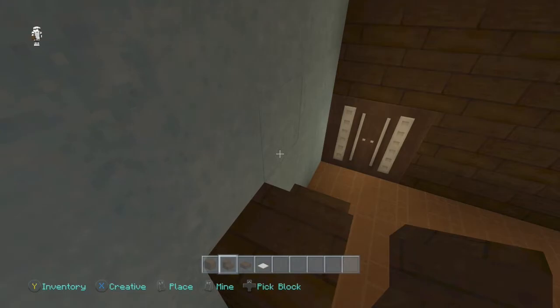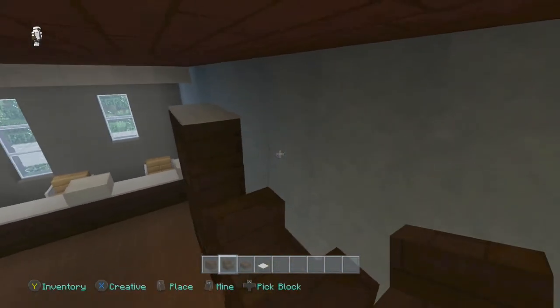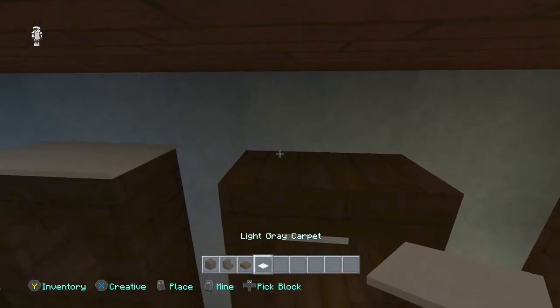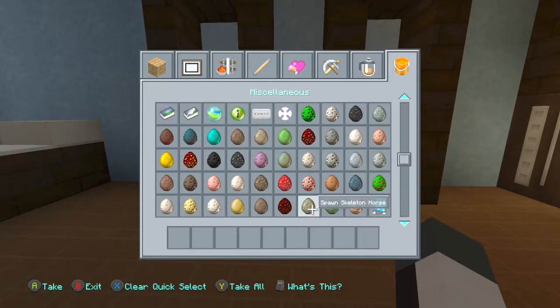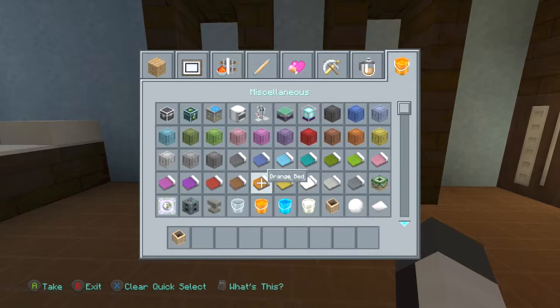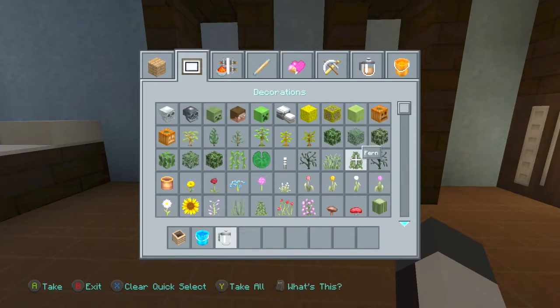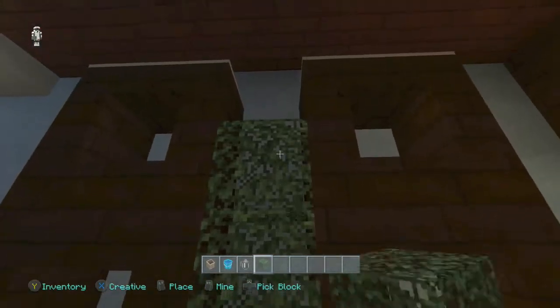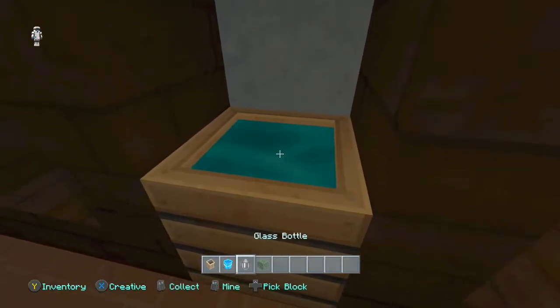I really like to do different things for interiors. Certain things for houses, certain things for buildings, I guess. Let's get a cauldron. Water and that, and what leaves? Let's get some. We'll go with spruce, maybe. Take out that, put that.